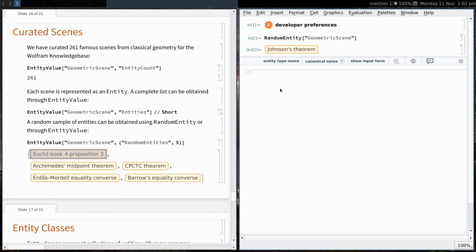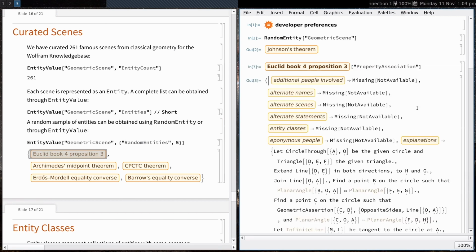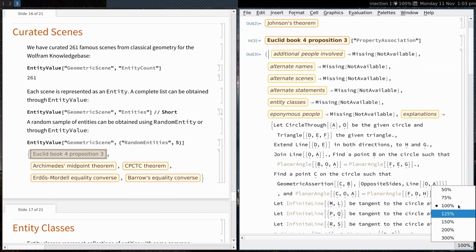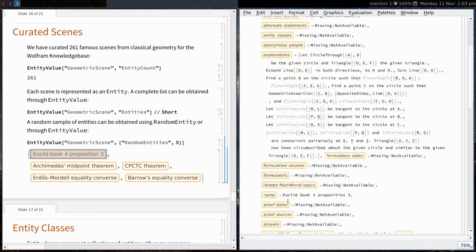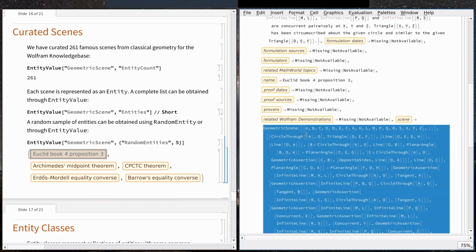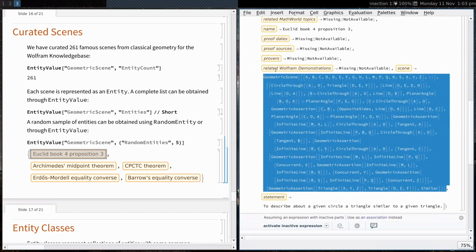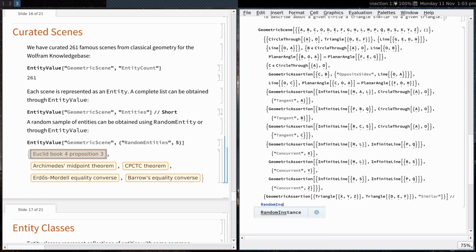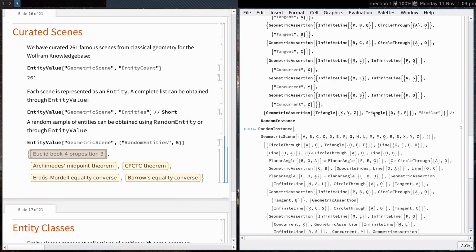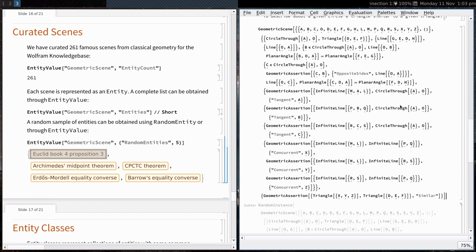It is nice that after a few thousand years we can actually make this stuff computable. Given that it's Euclid book 4 proposition 3, why isn't the eponymous person Euclid? Because it's in a pre-release state. Okay, well anyway, where's the computable version of this? This has a property called scene that returns a geometric scene object, and some of these also have alternate scenes. Okay, take the scene from that, and let's take a look at it. Why are those dots so far away from their letters? I see. This might require the prototype. Yeah, it definitely requires the prototype.